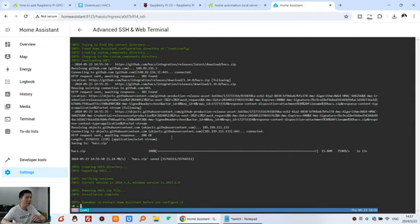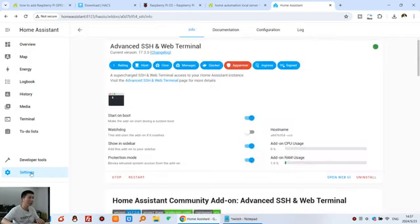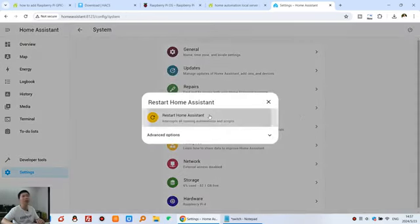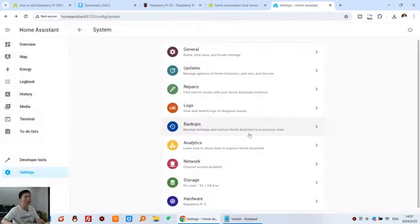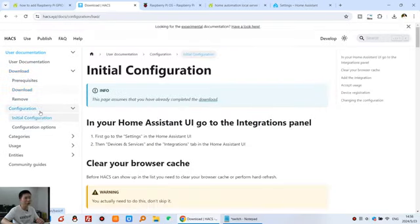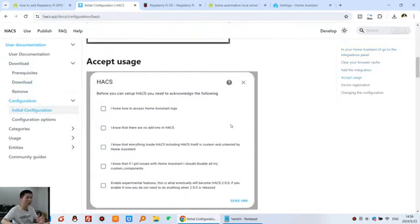Okay, this install is complete, and you can see that it reminds you to restart the home assistant before you configure it. So now you need to restart the home assistant. So I can click this one, settings, and system, and this one, restart home assistant, and continue restart. Okay, wait for a moment. And let's look at this step. This step we have done. And after you install, you need to configure. You can click this one and initial configuration. So all details are shown on this web page.